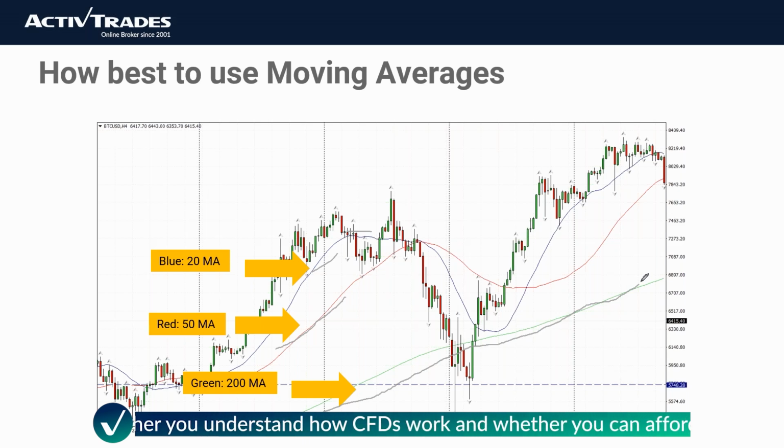Sometimes I might have one or two others on for specific assets or specific trade setups, but as my core chart setup, I will have those three moving averages and fractals, which are these little arrows you can see there, and that's enough for me to work with in terms of being able to make my trading decisions. As I think it was Philip said earlier, lots of people put on many indicators, and sometimes there might be 15 to 20 indicators on a chart. I personally have always thought that less is more. You want to keep it simpler, and if you want to use simple tools, moving averages can help you with that.